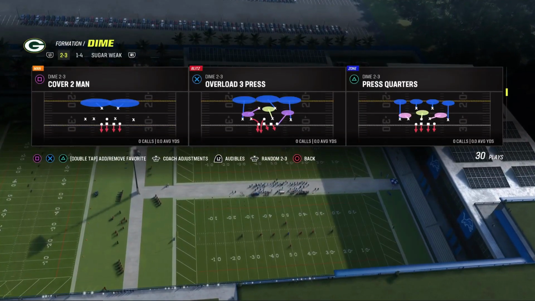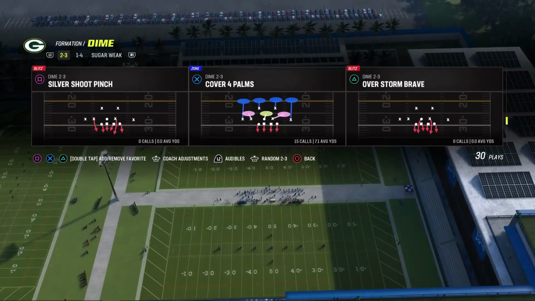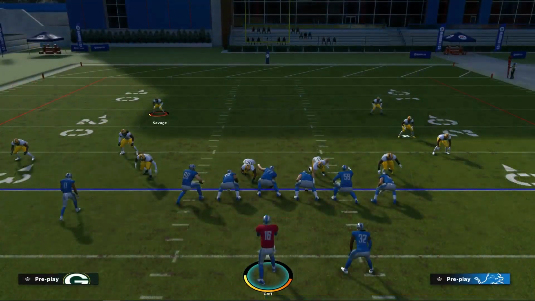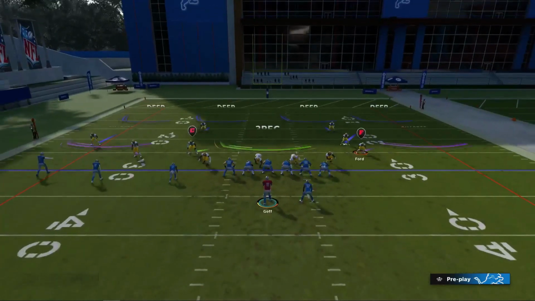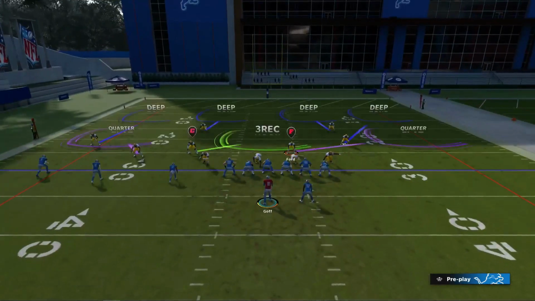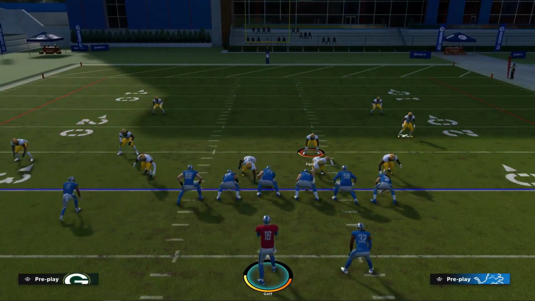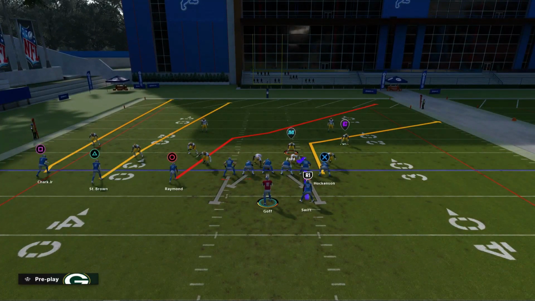Not the best alignment you get with your nickels and with your weak side linebacker. He aligns way out of the box. So just bear with me here. I'm talking more coverage, and then we can find some other formations that give you better alignments with your players in the box. Okay, but again, we have 3 receivers to the left.